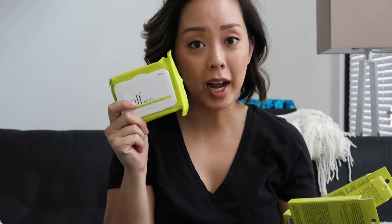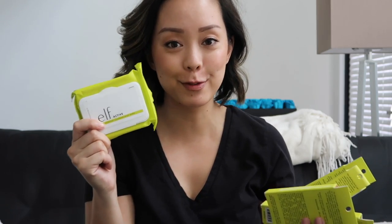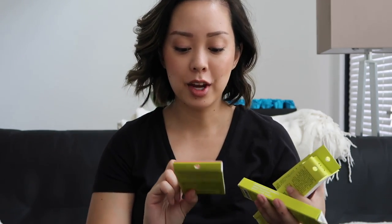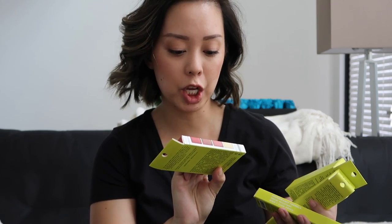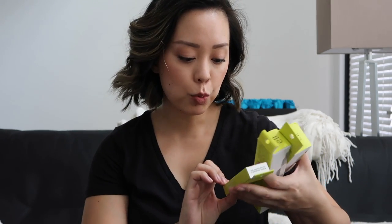This is the ELF Active post-workout cleansing body wipes — I could totally use these for yoga. Then there's the ELF Active workout-ready lip and cheek palette, which is really cute, a sweat-resistant mascara and brow duo I definitely want to try out tonight since I've been taking hot yoga, and the workout-ready hydration stick.